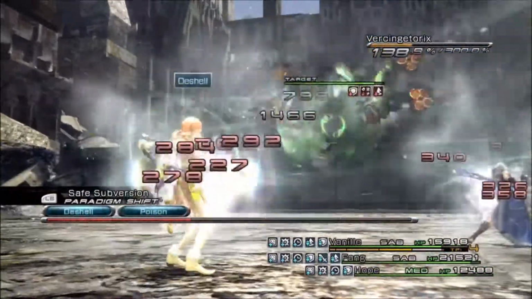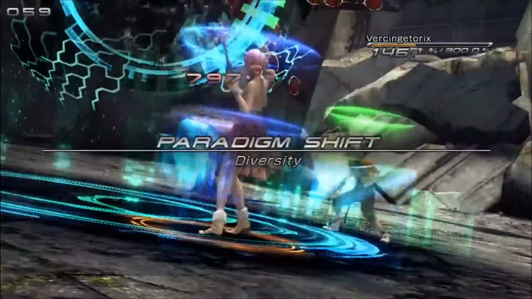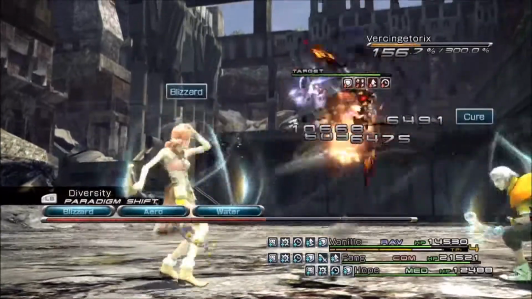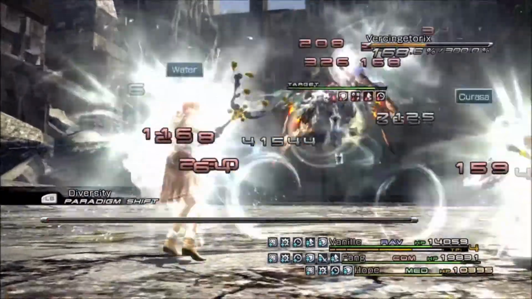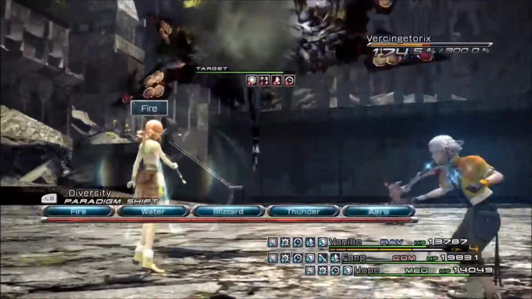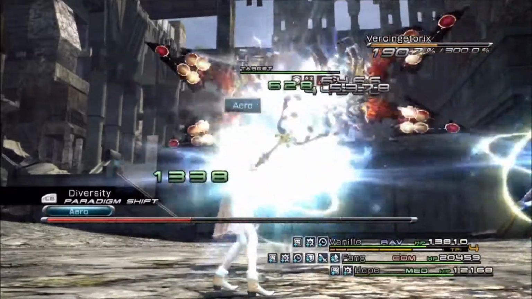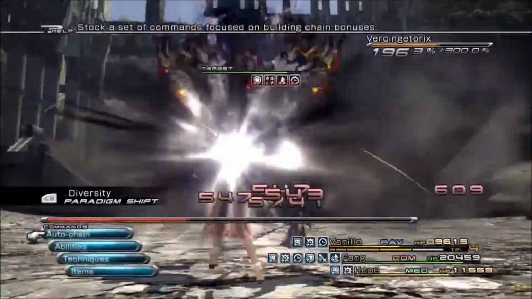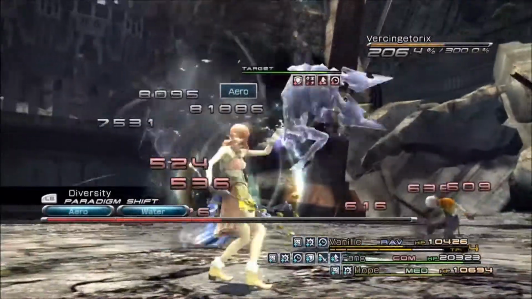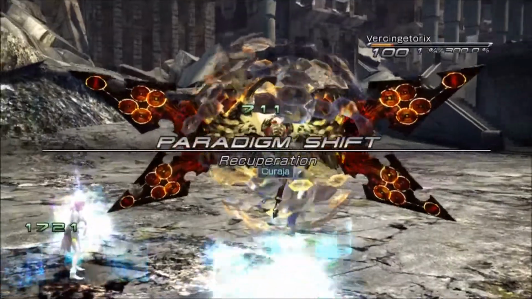And then, as you can see here, I think he's starting to use Putrescence, and if I remember right, that removes buffs from your characters. Like I said, the battle gradually gets more and more difficult. Yep, that just wiped off Protect and Shell. I should say Protectga and Shellga, the upgraded versions. And here's Impenetrable Aura.